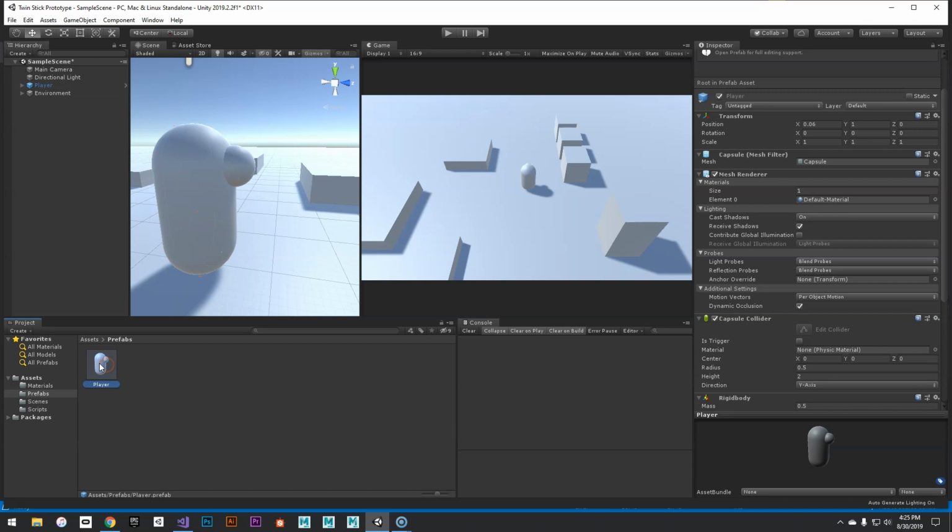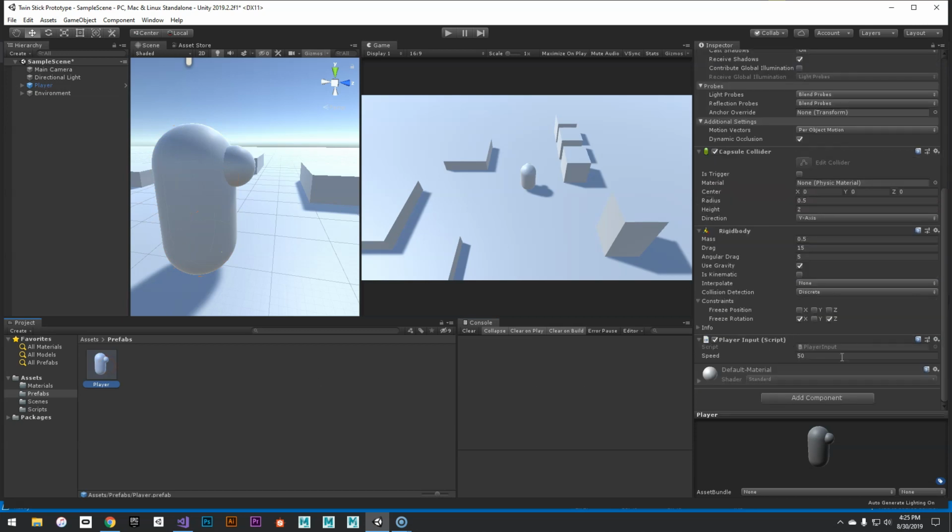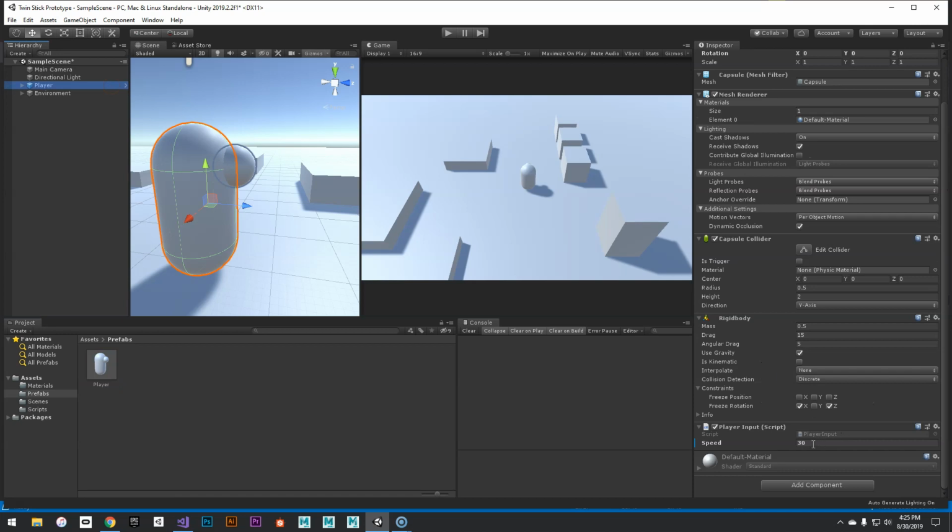If you click on the master and scroll down, this is still set to 50, and in our scene, obviously, this is set to 30. This is, again, a really useful feature because sometimes you want a carbon copy of your master prefab, but you may want to tweak something. Maybe you want to change a material or turn on and off some functionality. This is how you would do that.